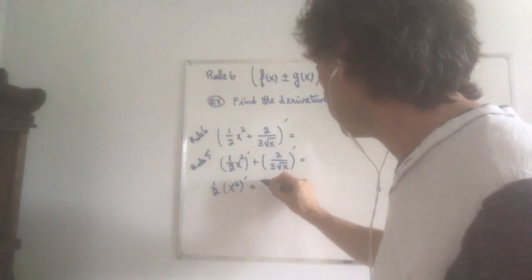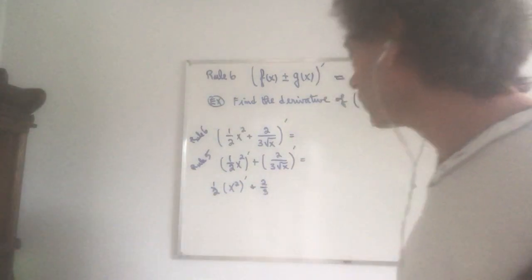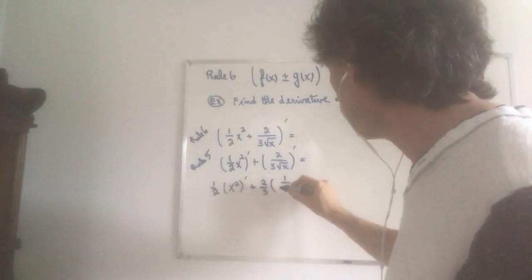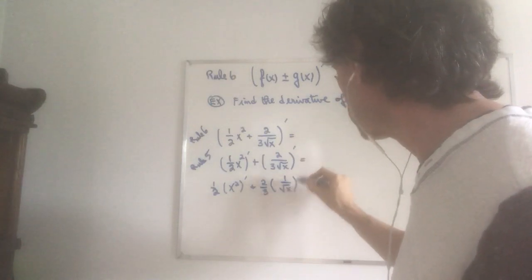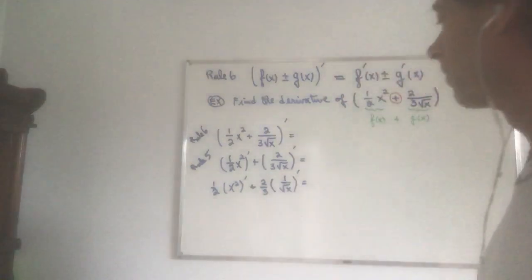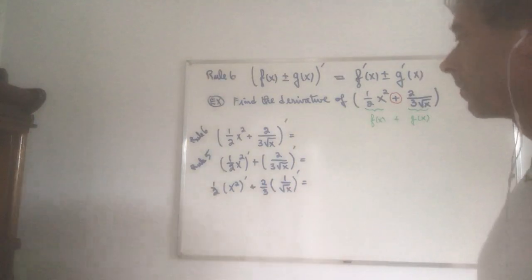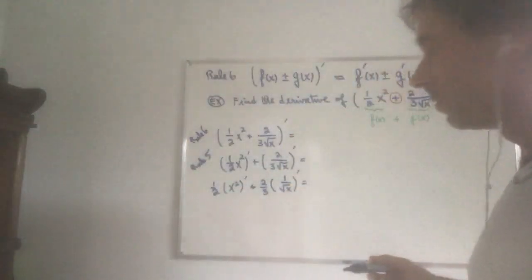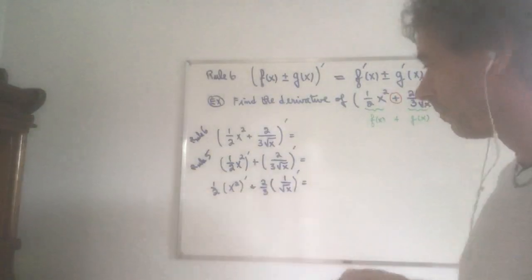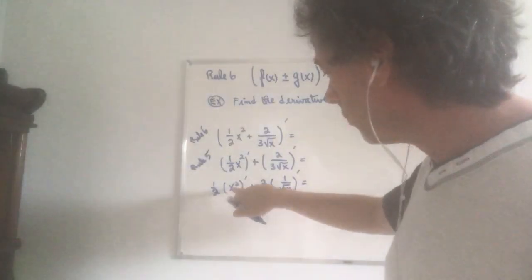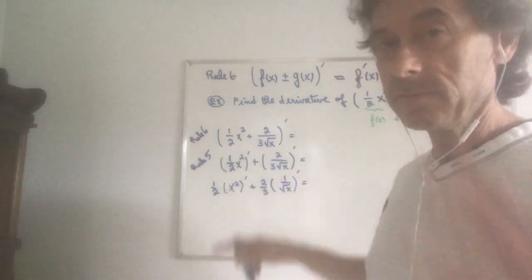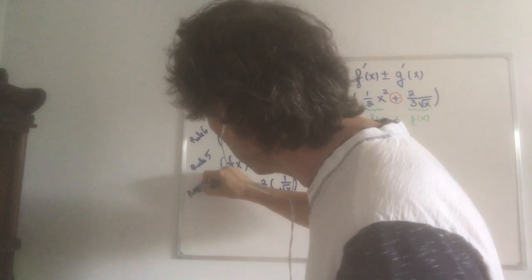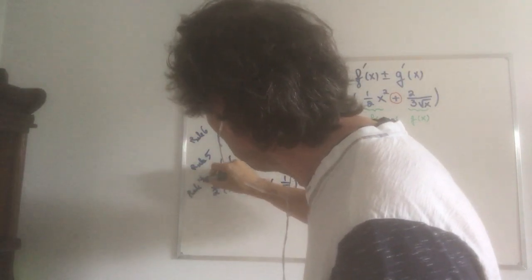And here it would be 2/3 out, this is my constant, and 1/root x derivative. Good. Okay, so this is Rule 5. Now, I'm going to apply what rule to actually carry on with this problem? What's the derivative of x to the 2? Well, it's like the derivative of x to the n. Rule 4. So this will be, Rule 4. I'm now applying Rule 4.